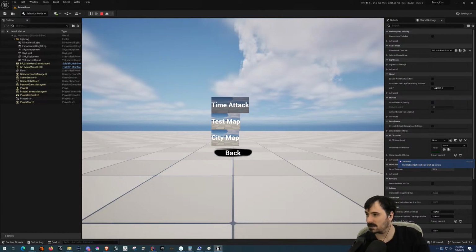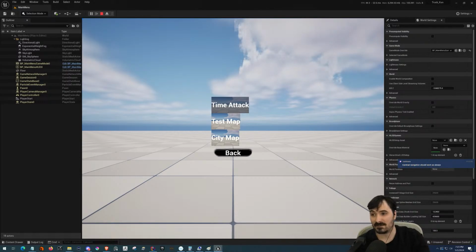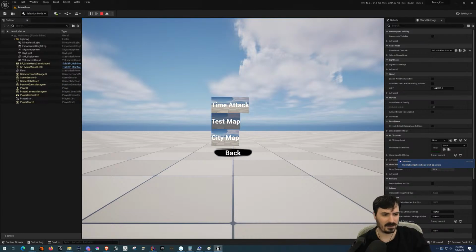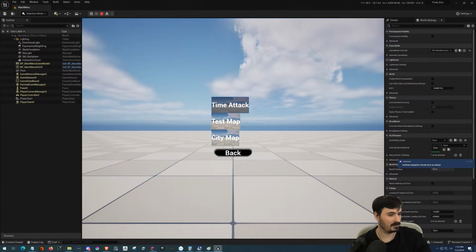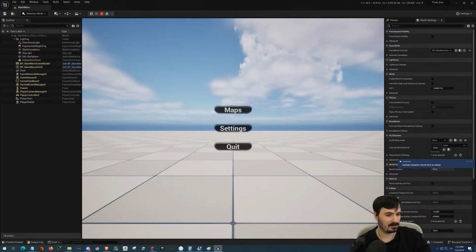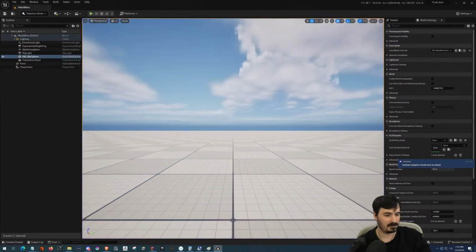No, cardinal is not working. At least it's focusing the right one. Oh, now it's working. Wait, what?